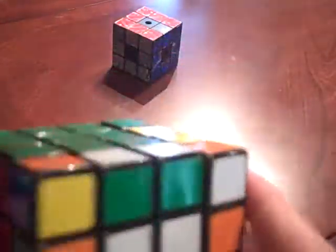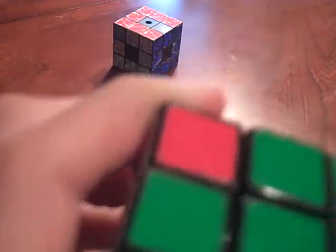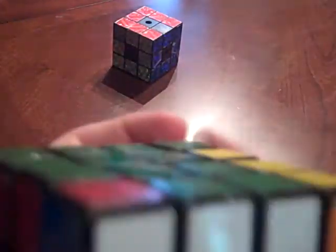To get your basic cross, you find an edge that has green on the bottom on the blue side, or white on the yellow side, and then put it on the front side so it matches its center, and do an F2 to bring it up to the top. Here's one, but green is on the front. If you do an F2, it's flipped. So here's an algorithm to solve this: Front inverted, Up, Left inverted, Up inverted. Now you need to do your last cross piece. And there you go - you've solved the green cross.